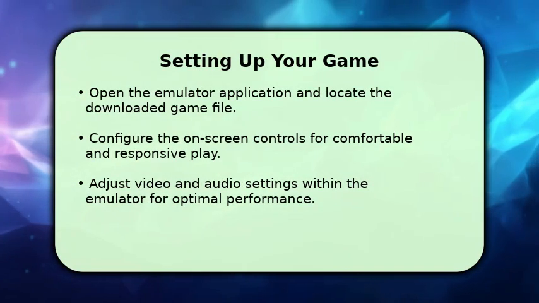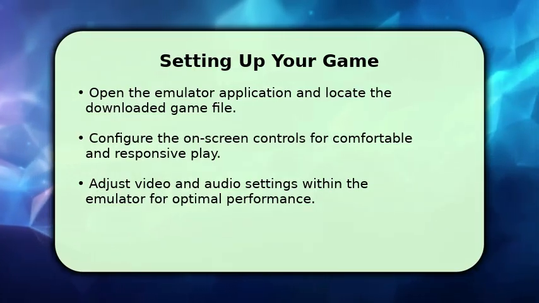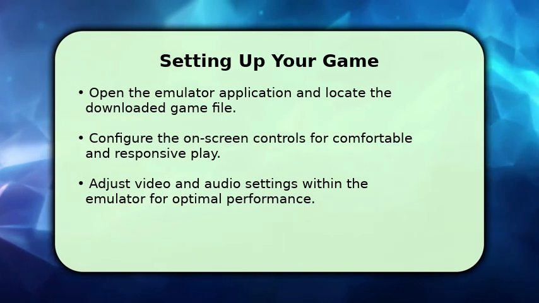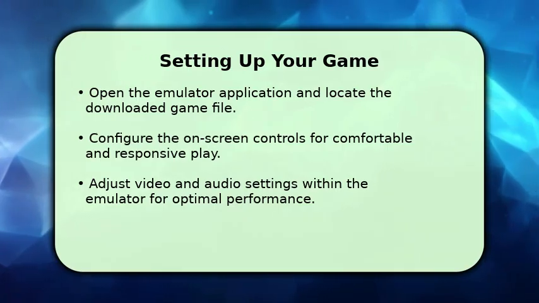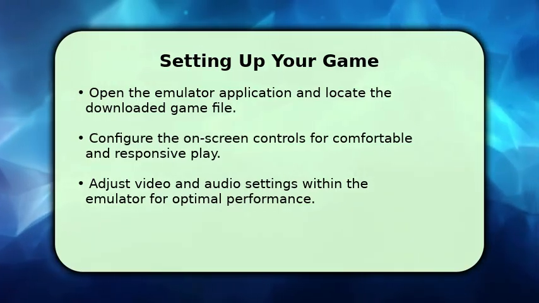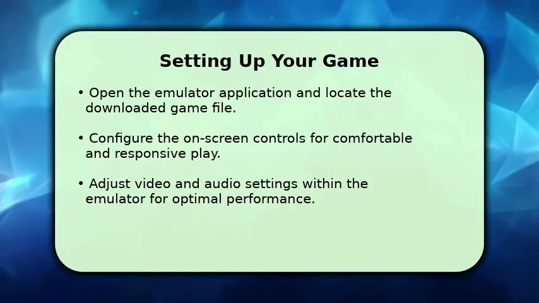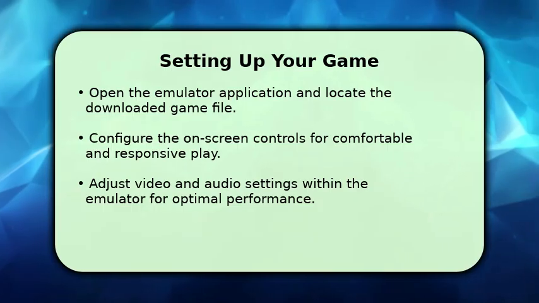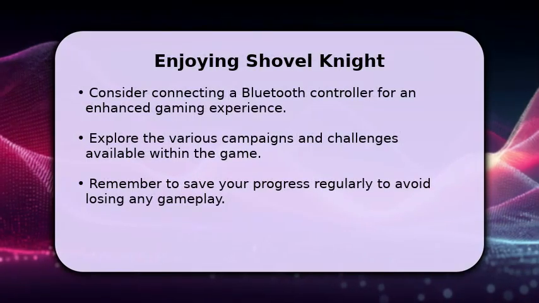Once you have both the emulator and the game file, open the emulator application. You will then need to navigate through its interface to locate and load your Shovel Knight game file. Take some time to configure the on-screen controls to your liking. Many emulators offer extensive customization. Additionally, adjust the video and audio settings to ensure the best possible performance and visual quality on your specific device. Now you are ready to play.